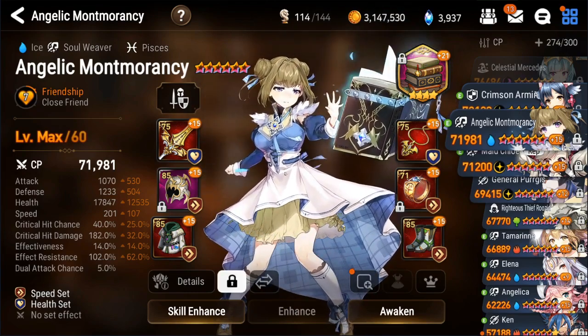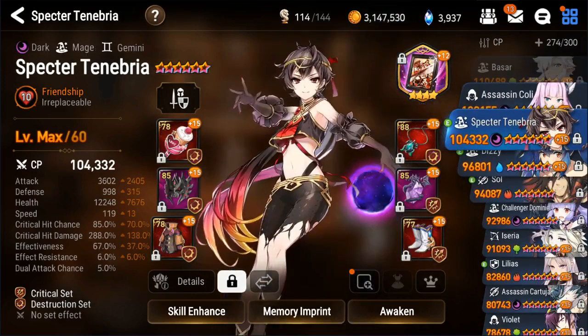So, the last one and the most important DPS hero, Spectre Tenebria.